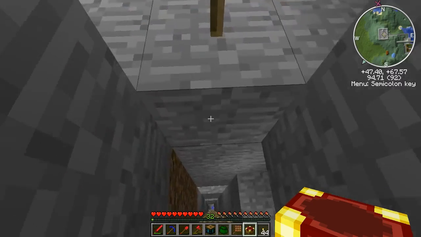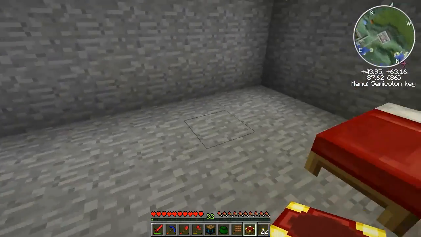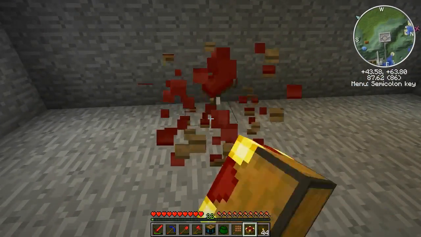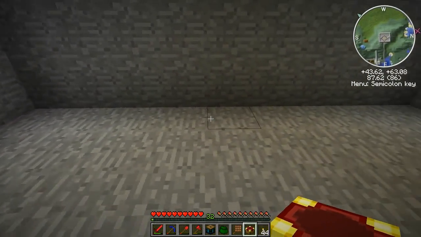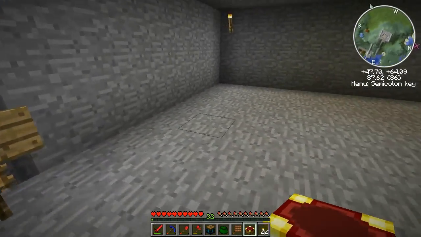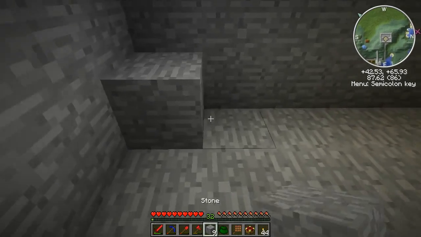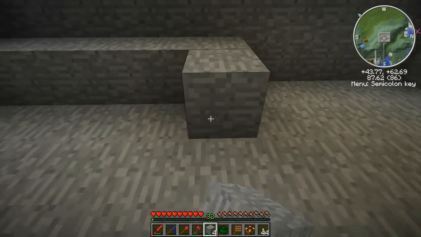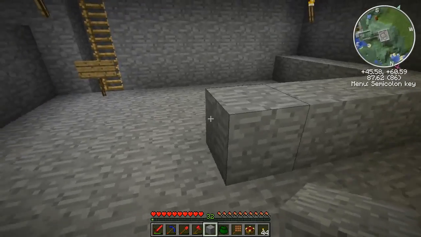I think my bedroom is the best place, because if I move my bed, there's going to be space here, 2, 3, 4, 5. Yeah, there's going to be plenty of space in this corner here for a normal enchanting table. In fact, I might even just mark that out. 1, 2, 3, 4, 5. 2, 3, 4, 5.